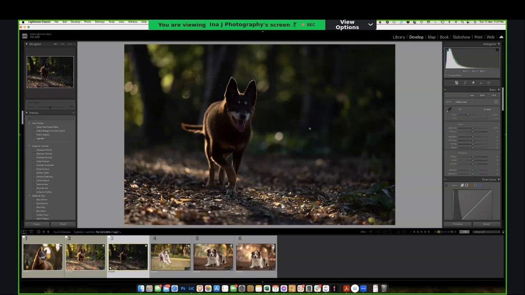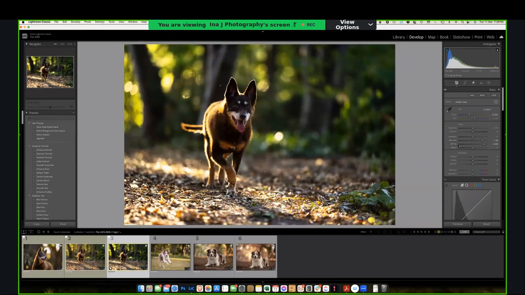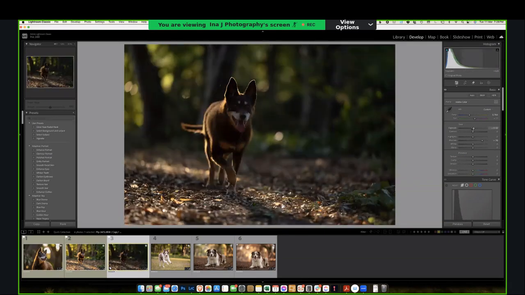Let's reset this. As I said, I start by going to the white balance, and then because it is quite dark, I'm going to bring up the shadows, but as you can see, the shadows didn't do much. So usually the next thing, I won't bring it up too far, I'm going to bring up the exposure slightly.